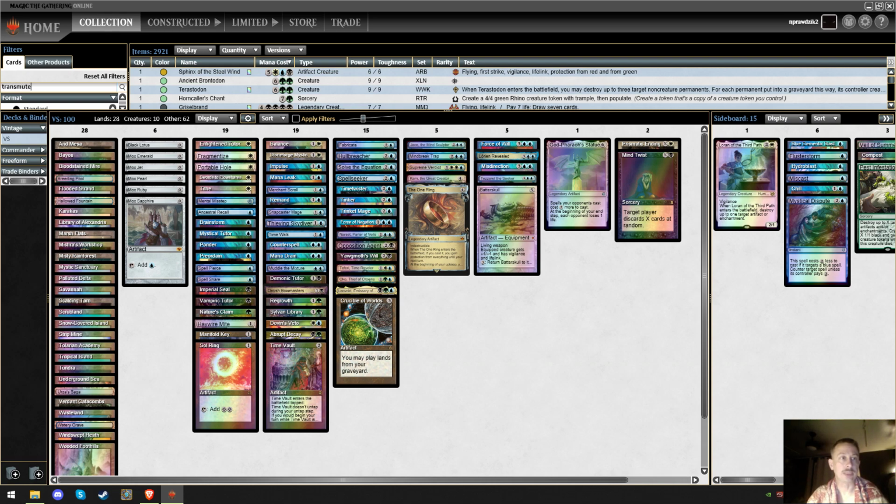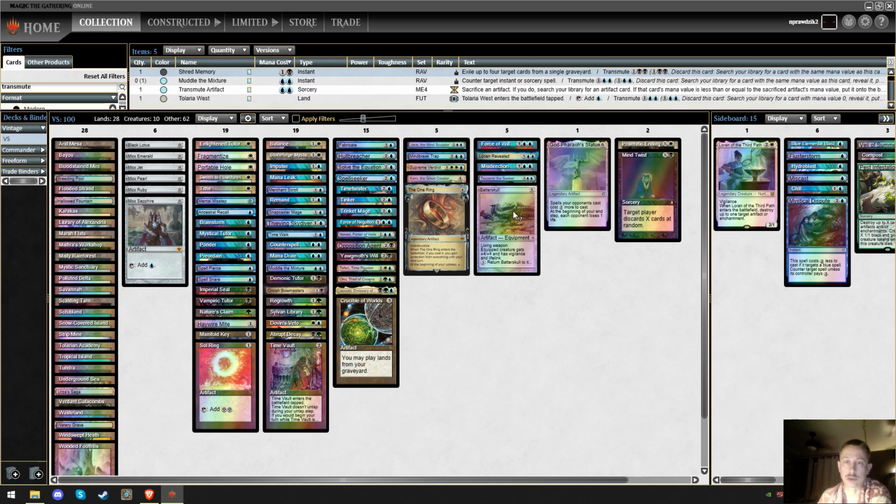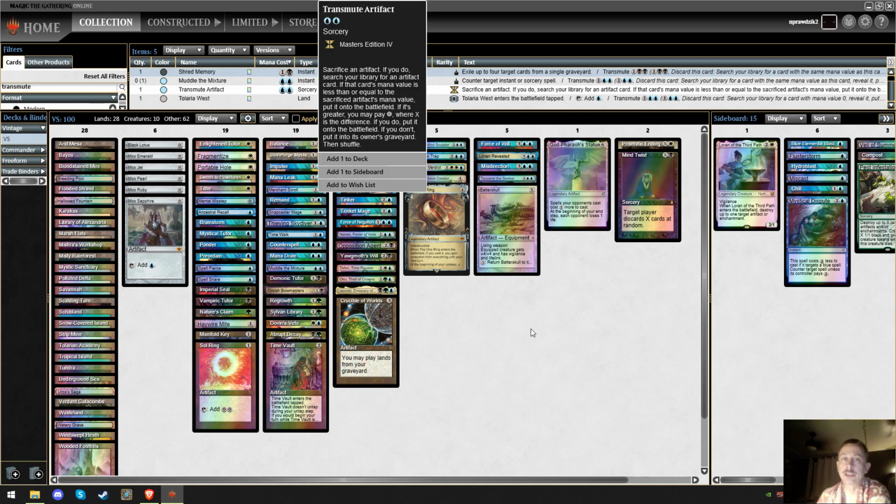And it lends itself very well to putting together the Time Vault combo, as well as just Batterskull, One Ring, God Pharaoh Statue, and stuff like that. Nice thing about Transmute Artifact is it sacrifices an artifact on resolution, unlike Tinker, where you sacrifice it on casting cost. But it does have limits.